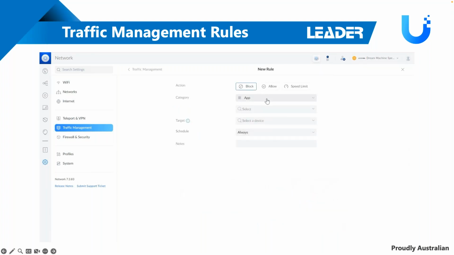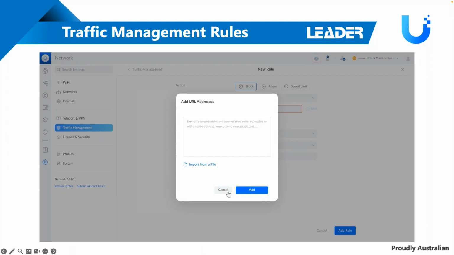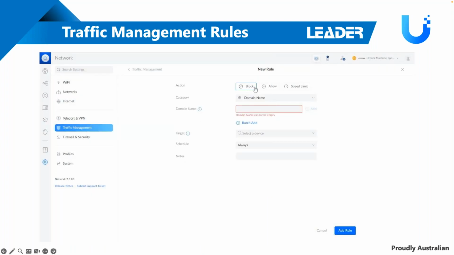In a business environment, you can very flexibly select the type of apps you want to block, or the type of application groups. You can block specific domain names if you find employees abusing specific sites. I can say, for example, that no one is allowed to reach the Leader Systems website, or a bad domain in this one, and just add that to my list. It doesn't need to be the full FQDN. It can just be a simple domain. I've just typed it in wrong there. But essentially, I can block out different domains there and add them in as I want to. I can also add them in batches. So if you have a file that you want to import, you can absolutely do that.